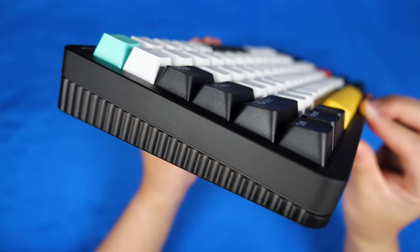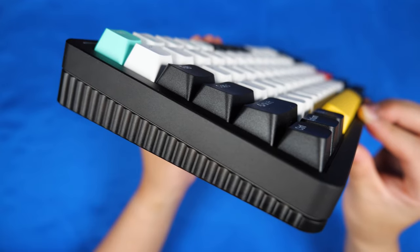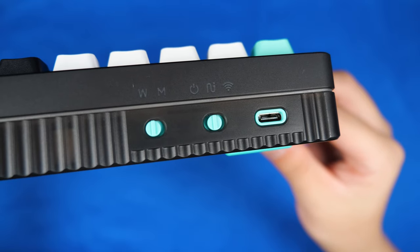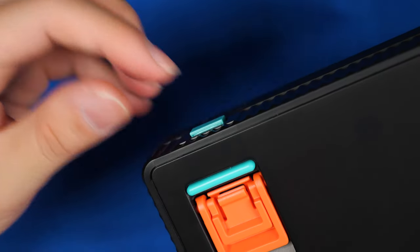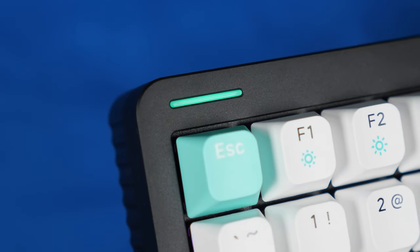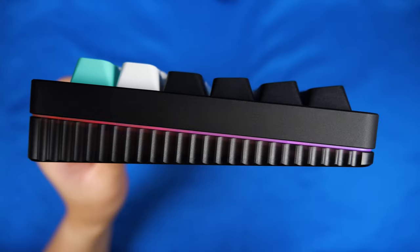So we still have the thick aluminum top frame, plastic bottom case, dual angle kickstand feet on the bottom, wireless compatibility featuring Bluetooth and a built-in 2.4G receiver, full Mac and Windows compatibility with a flip of a switch, battery indicator, and of course the unique RGB Halo ring.